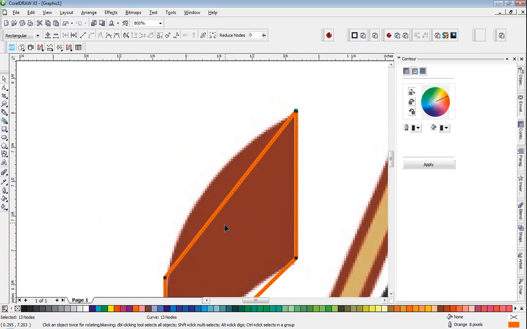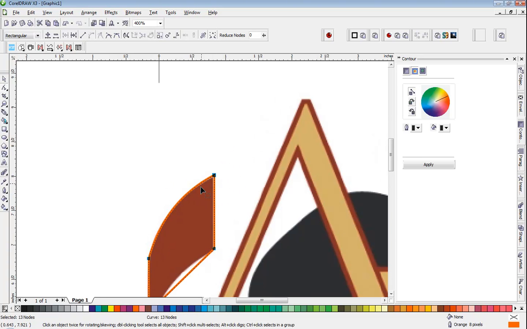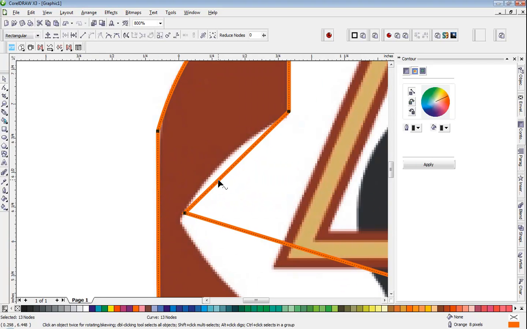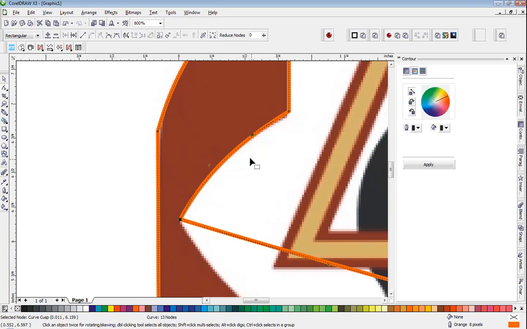And then I just begin. So I can just click on the line and drag. That's it. So you just click and drag, and you can see that it really follows the line pretty good. And we just keep going. So we're going to click on the line and drag. Now you can see that node I didn't place very well, did I? So I'm just going to drag it down a little bit, something like that.